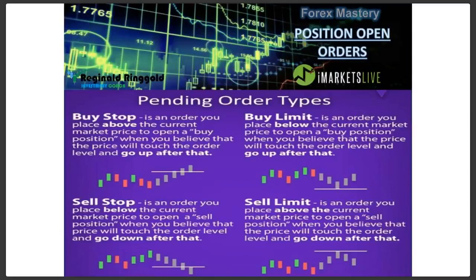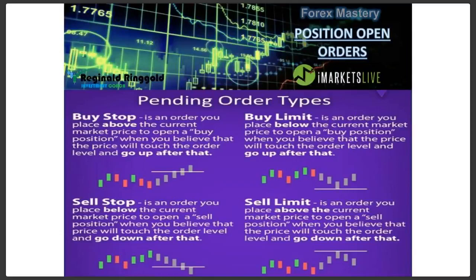Okay? I'm sorry, I said that incorrectly. I said that backwards. I must place it above the current price. Okay. So if price action is at, let's say, $1, and I'm trying to get in at $1 with a buy stop order, that means that price action would have to be at 98 cents.